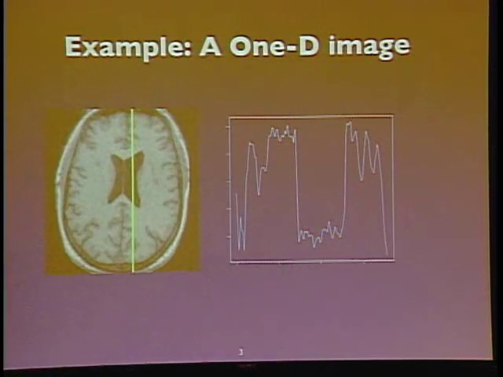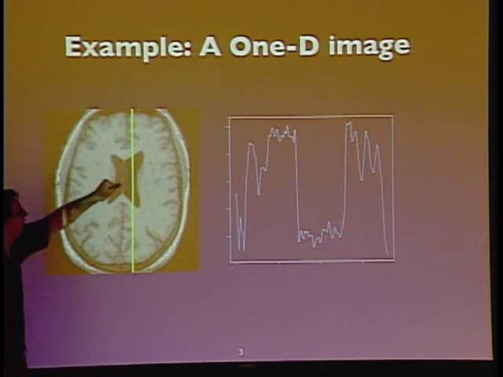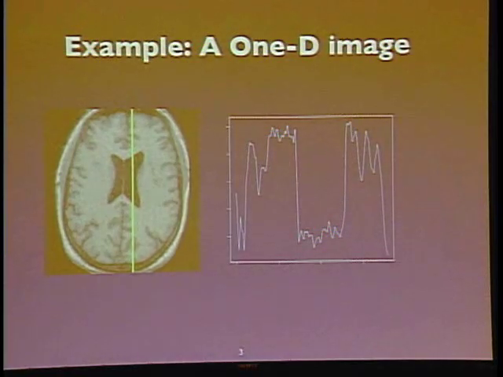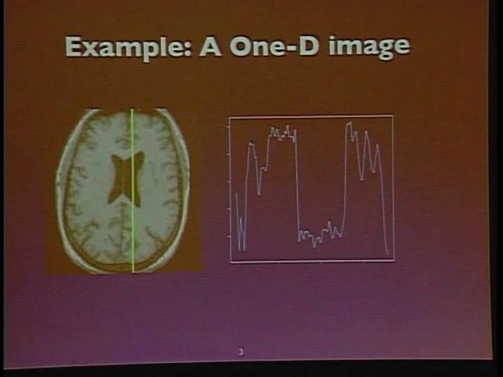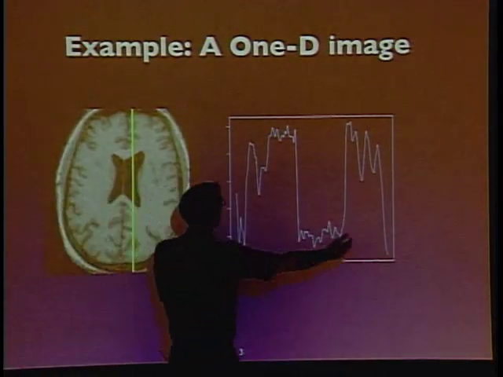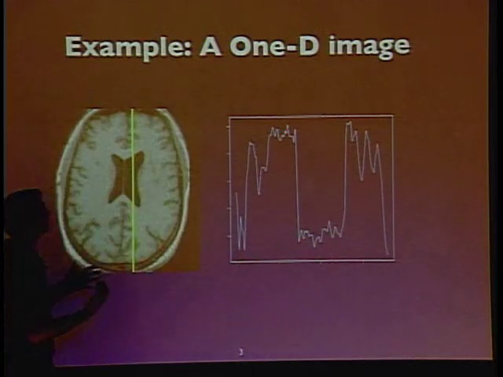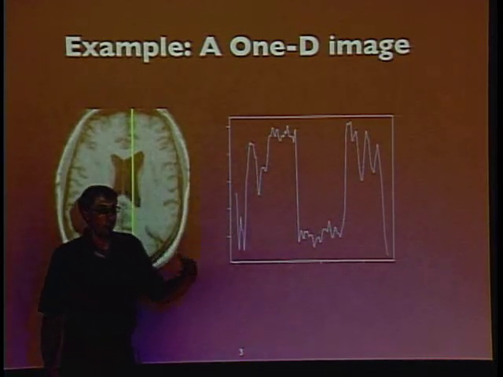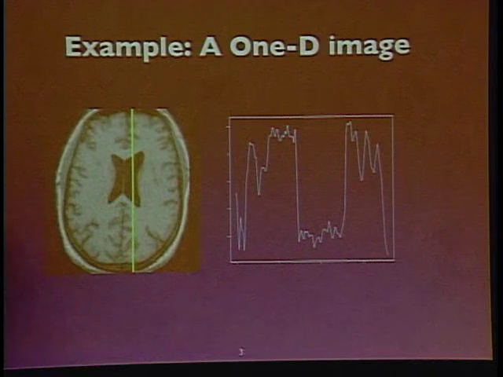Now let's consider what happens if we draw a line, shown in green, from the top of this image to the bottom, and think about what the intensities are of the pixels along that line. Furthermore, let's say we want to visualize the intensities of the pixels along that line, and we do that by graphing it out like this. What I'm trying to show here is that bright pixels have relatively high values along this curve going from left to right, and dark pixels have relatively low values on this curve.